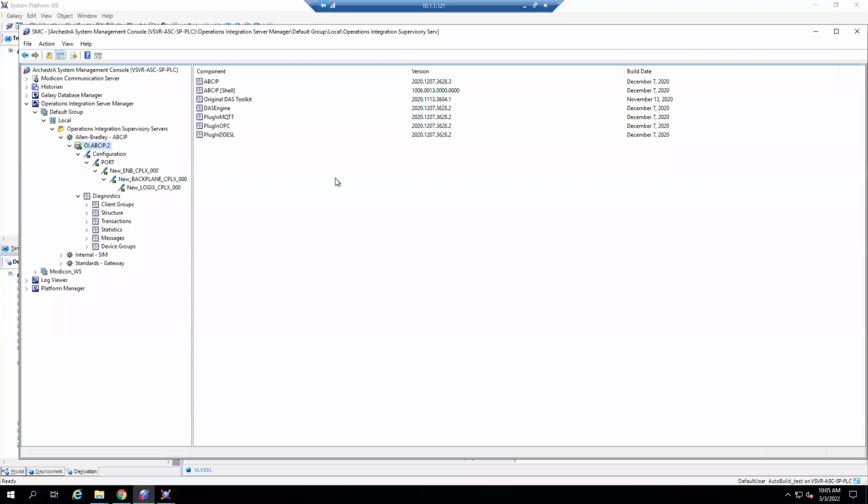And one thing I mentioned to Matthews, I'm not sure if you caught that, but Rockwell has RSLinx, which is an alternative to the ABC IP driver. But in my experience, it's a more complicated process than the ABC IP driver here. That is the AVEVA version of RSLinx. So we just wanted to show in this workshop that we believe the ABC IP driver is superior to RSLinx, and that is the way to go. It's an easier implementation. Got it.